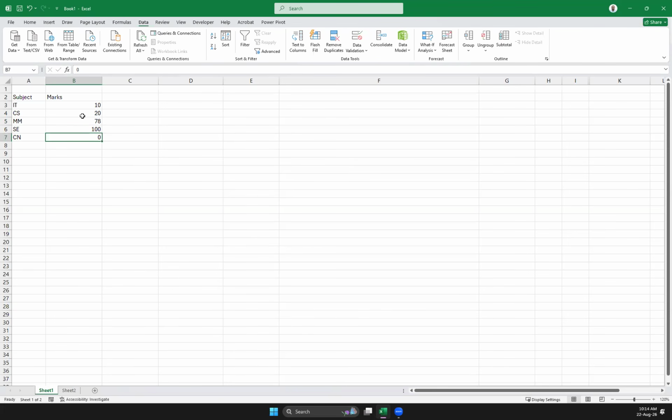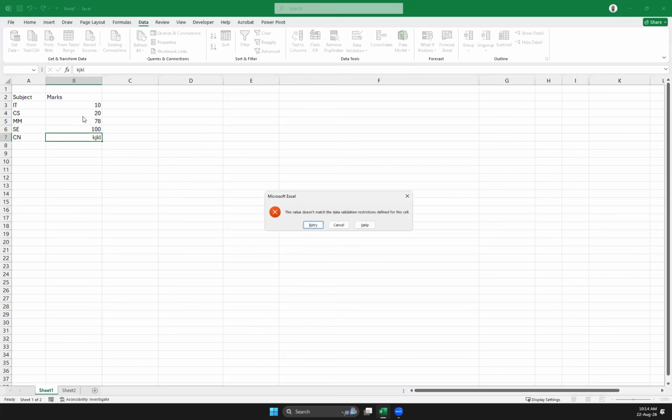But if you try to insert some other text, you will get an error. If you try to insert minus values, you will get an error. You will try to insert a decimal value, you will get an error. If you try to insert some text, you get an error. Therefore, now you have validated this column or these cells right now here.